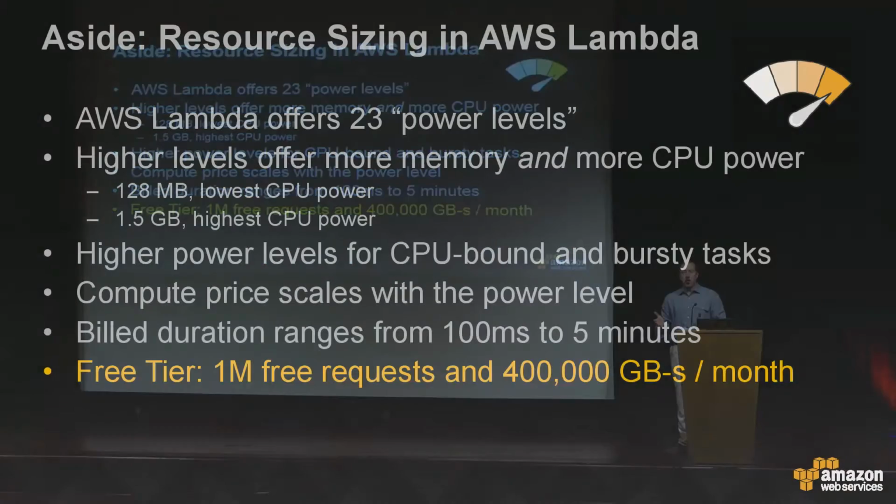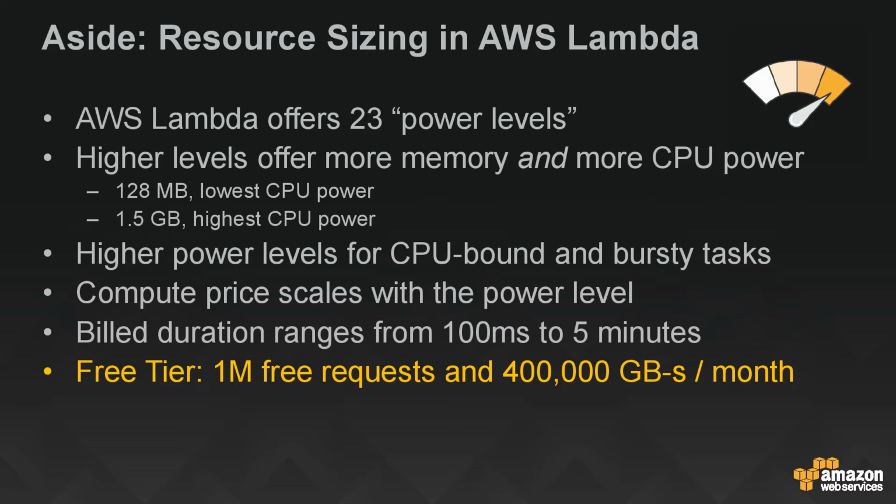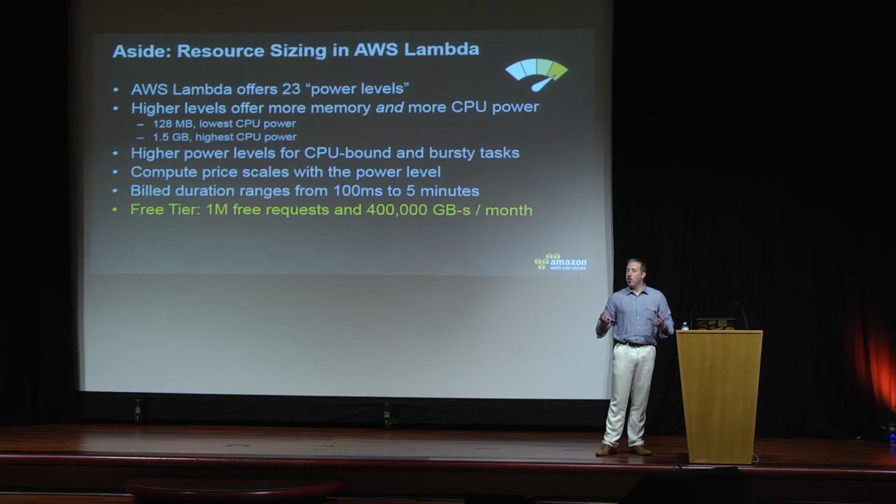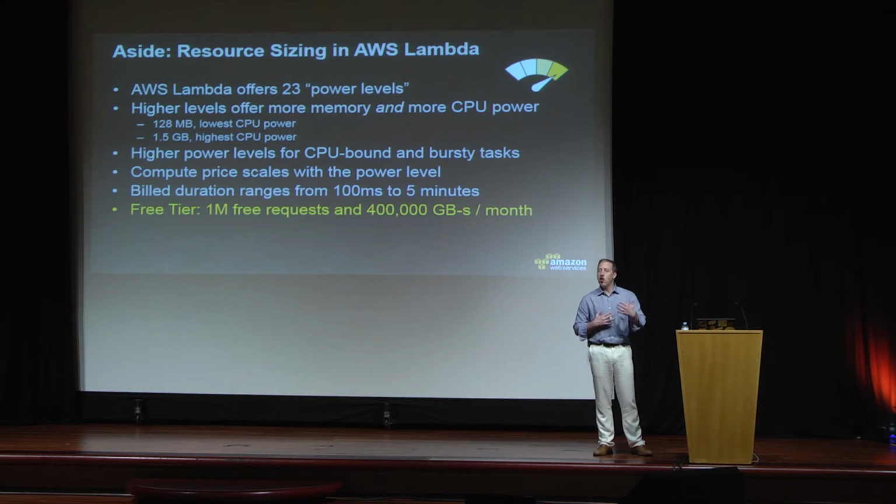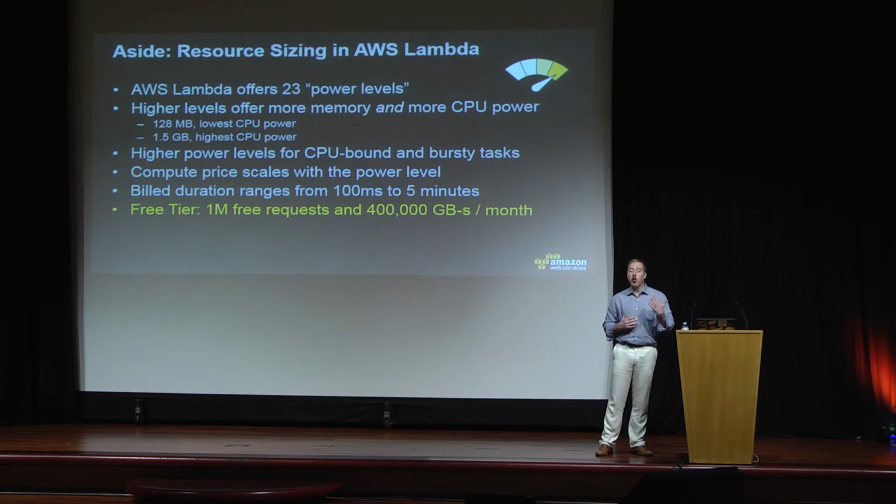Now, I'm going to take a quick aside here to talk a little bit about the resource model for Lambda. So you heard me mention power levels and running time here. How do those two things play together? So Lambda offers a very simplified notion of resources. Instead of picking a type of instance, you tell us how much power you want, and you tell us that in the form of asking for memory. And you might choose to ask for more because compute power and memory move together in Lambda. So more memory equals more compute. If you turn all the way up to the highest power, 1.5 gigabytes, then you also get the maximum amount of computing power.